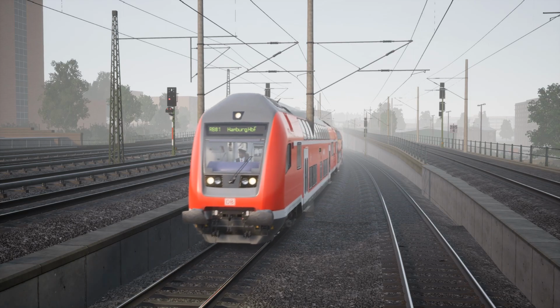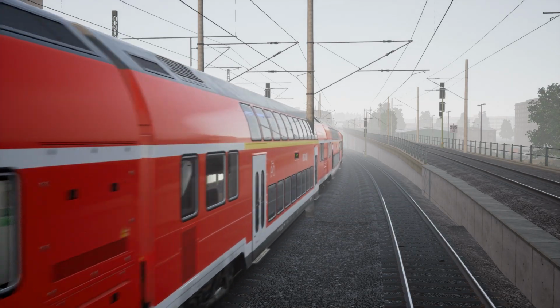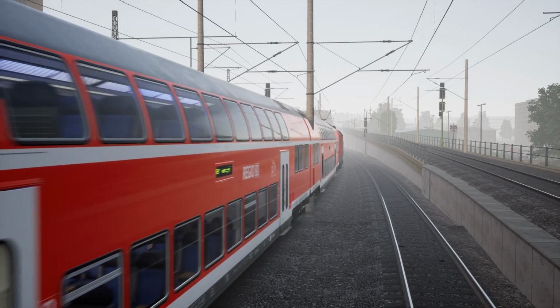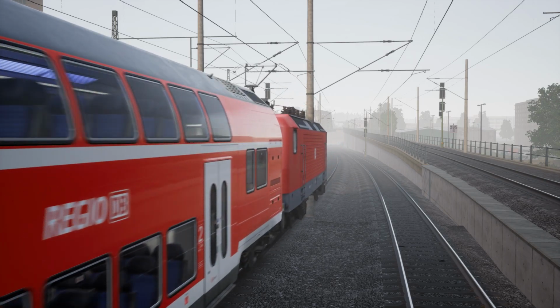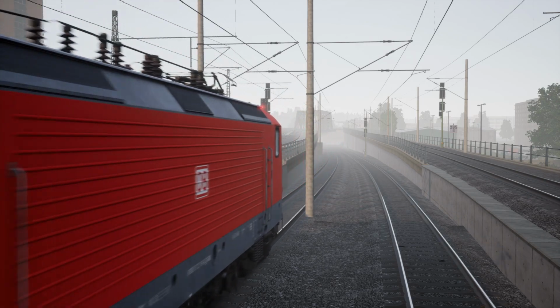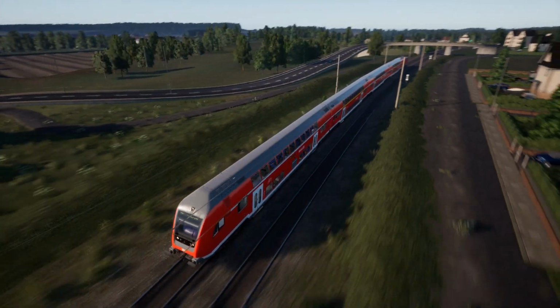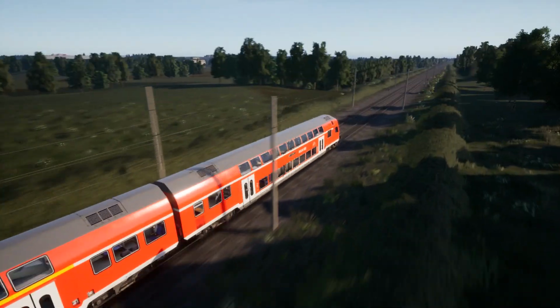Other examples of lazy route building that I noticed include this catenary mast just east of Hamburg Hauptbahnhof that's far too close to the track. Your guess as to how Dovetail screwed this up is just as good as mine. As well as the subpar grass detailing between Ahrensburg and Hamburg Rahlstedt.